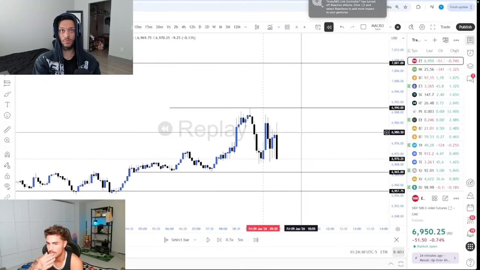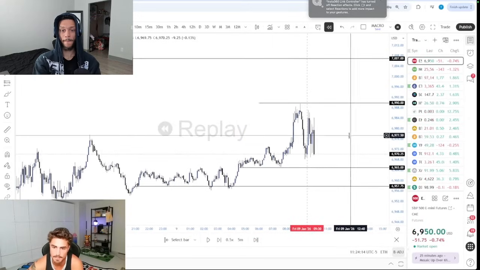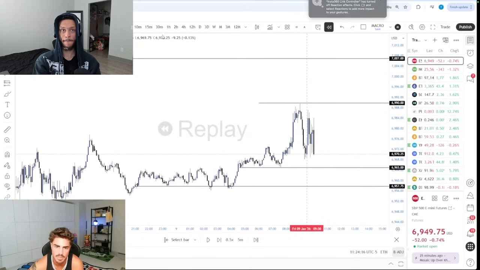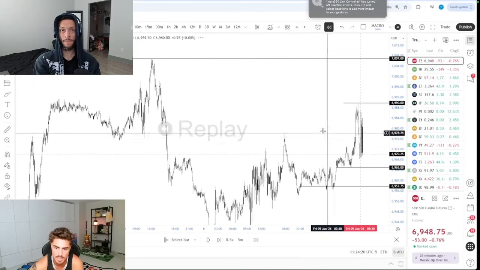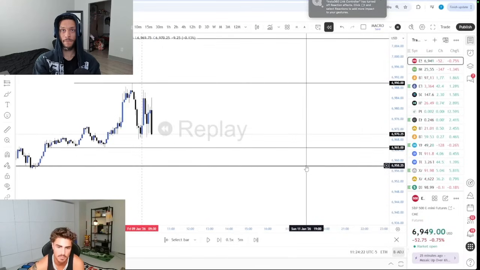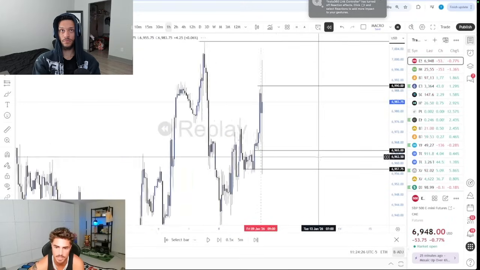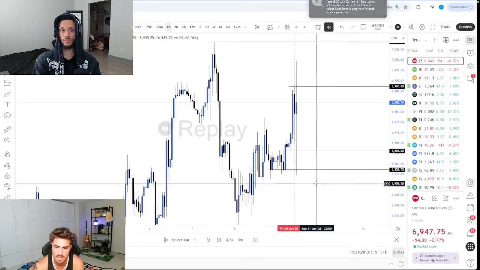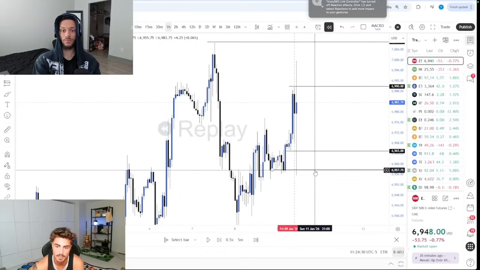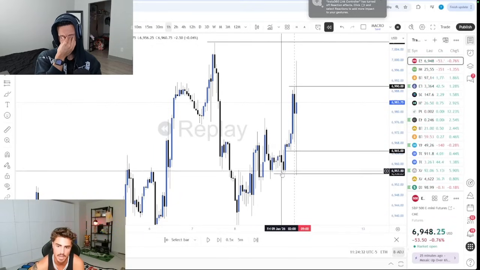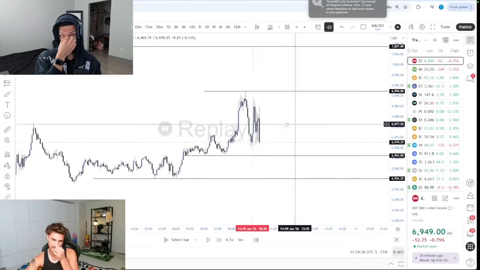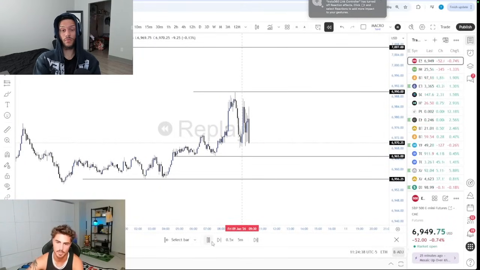Okay, so again, we're not looking for entries just yet, but I see these equal lows. Because New York market hasn't given us any form of manipulation yet, I'm going to be looking for some form of manipulation, whether it's a 5-minute manipulation or an hourly manipulation of these lows down here. Again, we kind of get a sneak peek or hindsight of what price wanted to do down here, but we'll continue playing this and see where price goes from here.